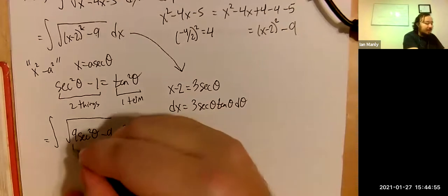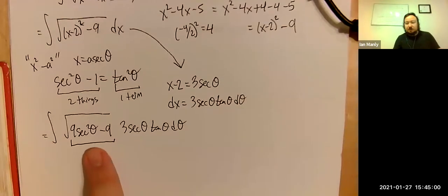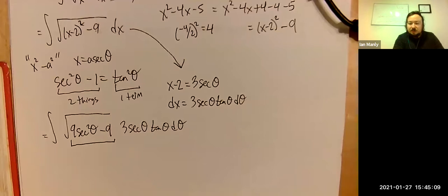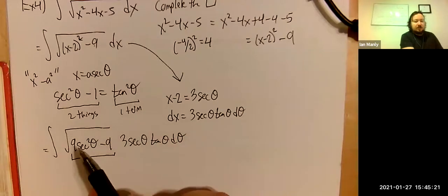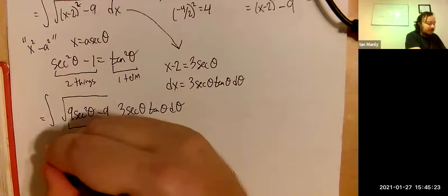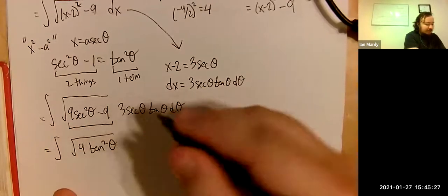Now remember, this is the main part of trig sub, so let me ask you guys this. What is this going to turn into? What's the inside of the square root going to go to? I see a bunch of people say it. There we go. It's going to be 9 tangent squared. That's right, because remember, secant squared minus 1 is tangent squared. So if we just put a constant on those, the same constant will be there too. This is the square root of 9 tangent squared of theta.